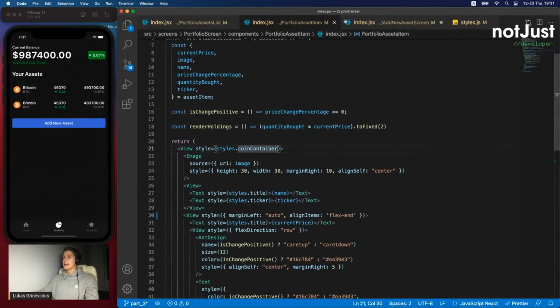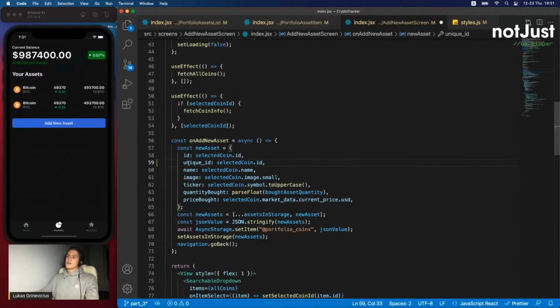So basically, when adding a new asset, we created a unique ID. We needed some sort of unique ID. Yes, UUID, or I really like the Dreamland suggestion, which is so easy, just adding selected coin ID plus its market cap, which is never going to be the same.